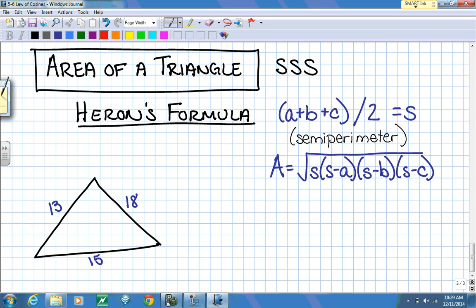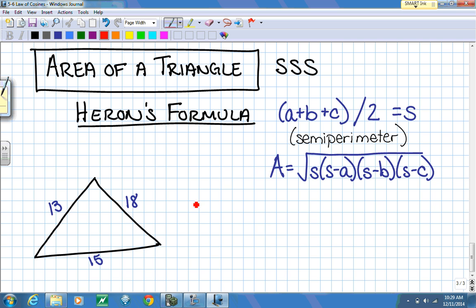We're going to use something called Heron's formula, which again, it's derived in your textbook. So if you're interested in how this formula came about, feel free to take your textbook home and look it up. But otherwise here, there's 2 formulas that go along with this. And the first thing that you have to do is find the semi-perimeter, which is taking the 3 sides, adding them together and dividing it by 2.